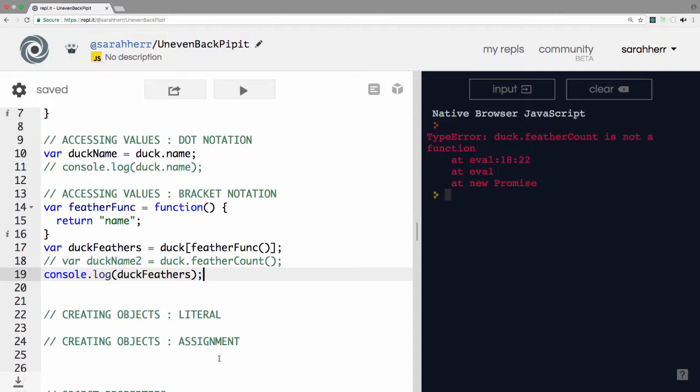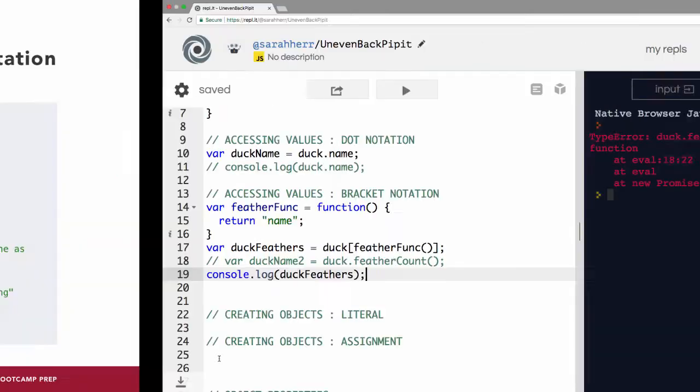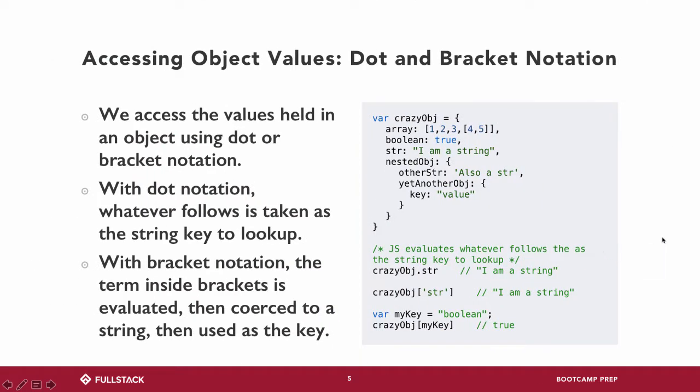And then does bracket notation work similarly to arrays? So I can add to an object by putting an array property. Exactly. Yeah. And we'll go over creating objects and adding to them next. So yeah, dot notation, bracket notation, it's the way to look up what a value is.